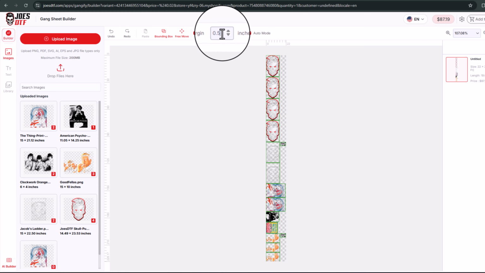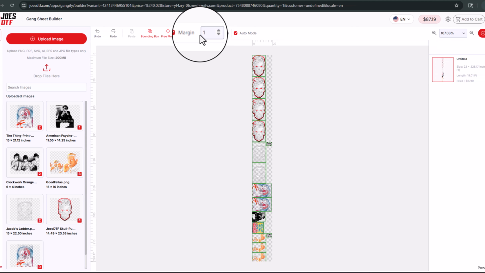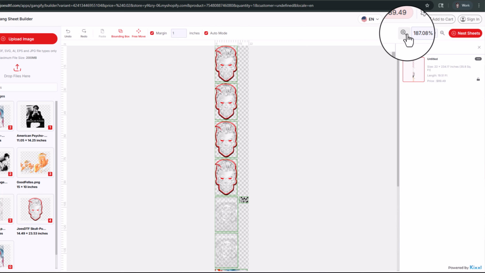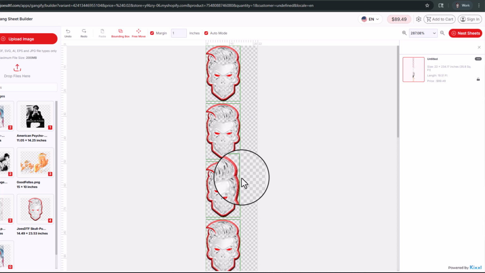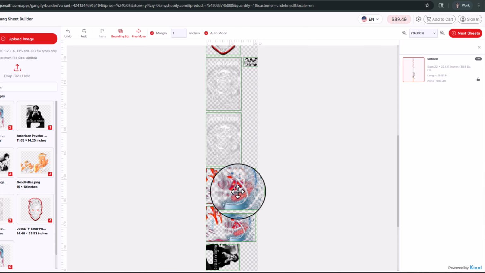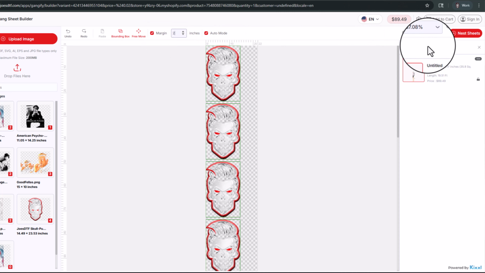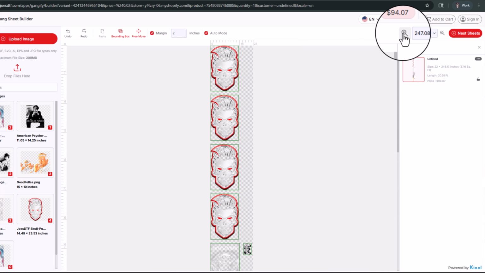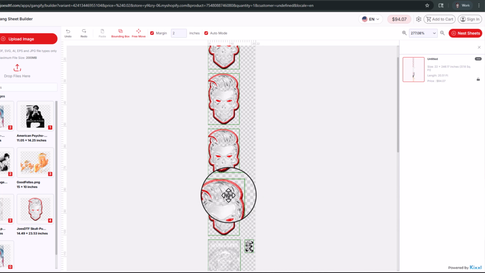I want to show you guys in that margin up at the top where we had the 0.5, just to show you guys the difference. Now, if I wanted to change this to 1 inch, and then I'm going to hit Nest Gang Sheet, or Nest Sheets, you notice if you zoom in, you have a thicker gap in between, or a bigger gap in between each transfer, and so on and so forth. So if I wanted to go up another inch, 2 inch, let's say, and I'm going to hit Nest Sheets, now the gap is even bigger. So that just makes it easier to cut down if that's a problem for you.